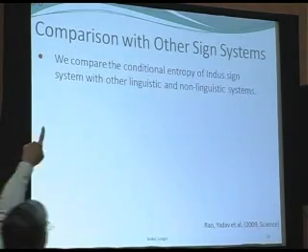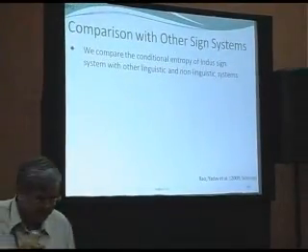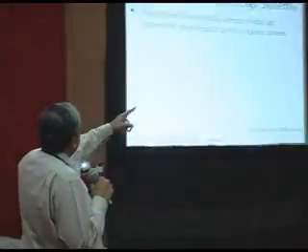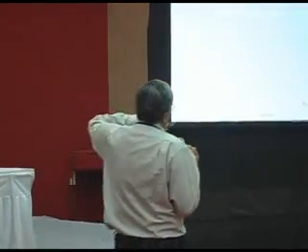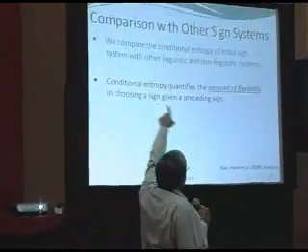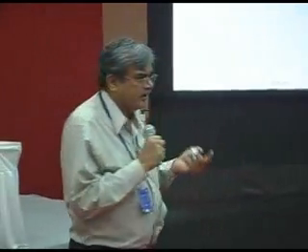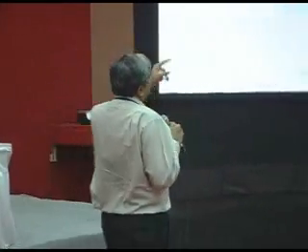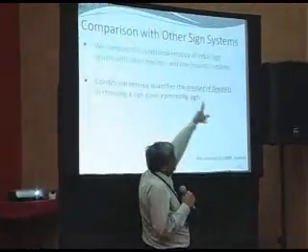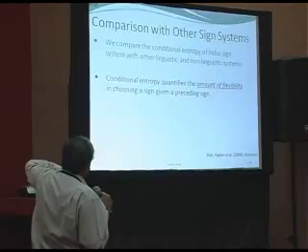We compared what is called conditional entropy, which is the amount of flexibility you have in writing a language, of Indus writing compared to other writing systems, and I'll show you that example. Conditional entropy, just to get the word correct, is the amount of flexibility. Like if you write a letter T, you can put A, E or whatever you want, but you can't put X and Z and things like that. So the amount of flexibility that is allowed in writing is predefined, and that is the structure of writing, and you can use this quantity.